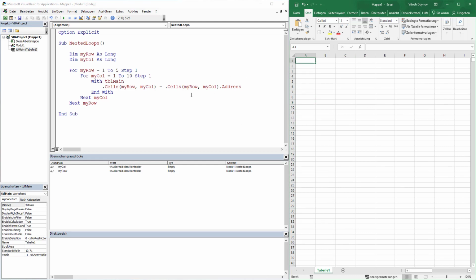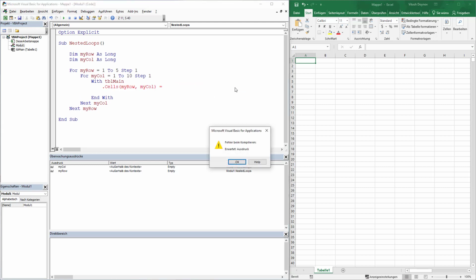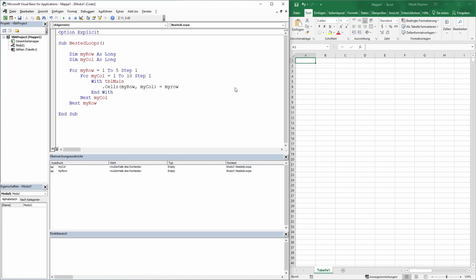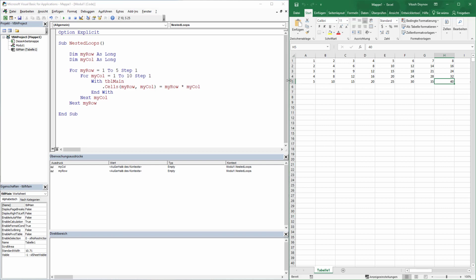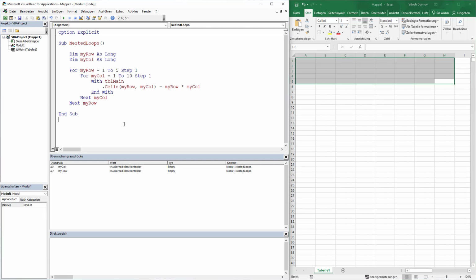We can do plenty of beautiful stuff, not only the address, but we can say, hey, I want to see how much is my row number times my column number. And this is it. 5 times 1, 2, 3, 4, 5. So the column is 1 and the row is 1. It's 1, and we have 1, 2, 3, 4, 5, 6, 7, 8. 8 times 5 it's 40, or 8 times 1 is 1. Yeah, we can do plenty of interesting stuff once something needs to be done in production. So pretty much that's all for the nested loops.